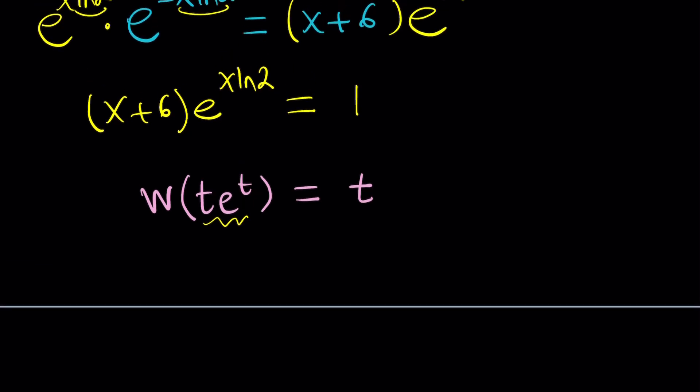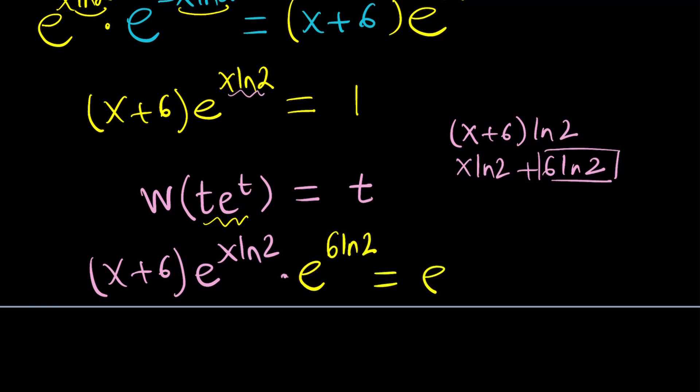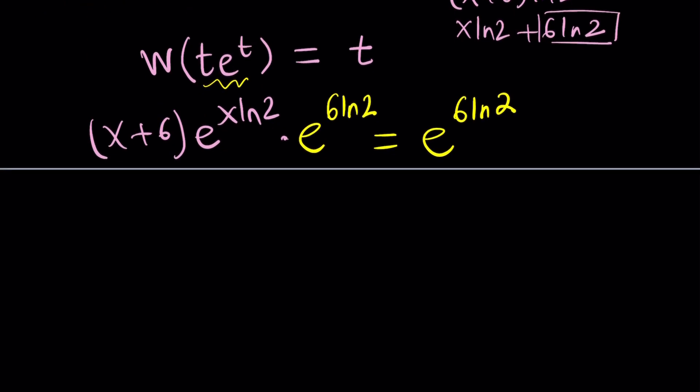Now, I have an x ln 2 and I have an x plus 6. I'd like to have x plus 6, but it's not x. It's x ln 2. So instead, I want to have x plus 6 ln 2. I can multiply, but I can't take out the ln 2. That's going to be problematic. So let's go ahead and since this is x ln 2 plus 6 ln 2, I do need to add 6 ln 2 here. So for that purpose, I'm going to multiply both sides by e to the power 6 ln 2. And of course, I have one on the right hand side, so it's just going to be e to the power 6 ln 2. But wait a minute, that is just going to give me the following. x plus 6 times e to the power x ln 2 plus 6 ln 2, which can be written as x plus 6 ln 2.